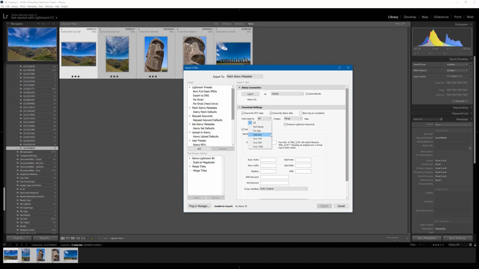You can just set it to rename the contents of an entire folder or your entire hard disk, if you're feeling brave, using a pattern with a number at the end of it that will not wrap round. So to come back to the file name, when the plugin tries to match the photo in Lightroom with the photo in Alamy for the first time, the one thing it has to hand is the file name.